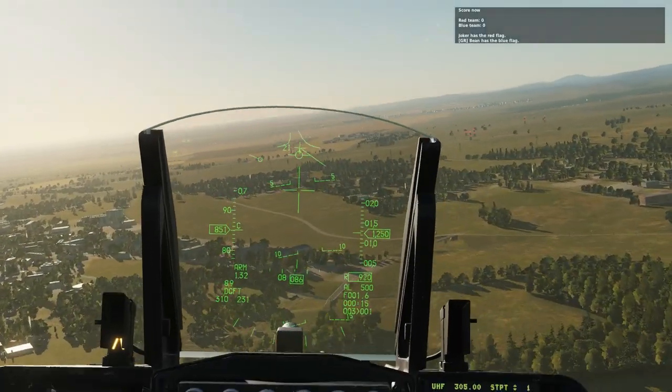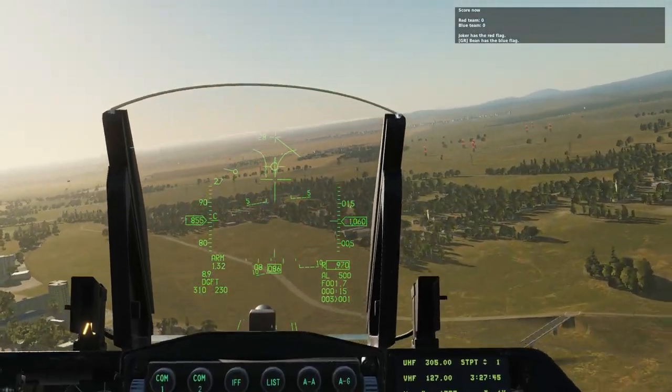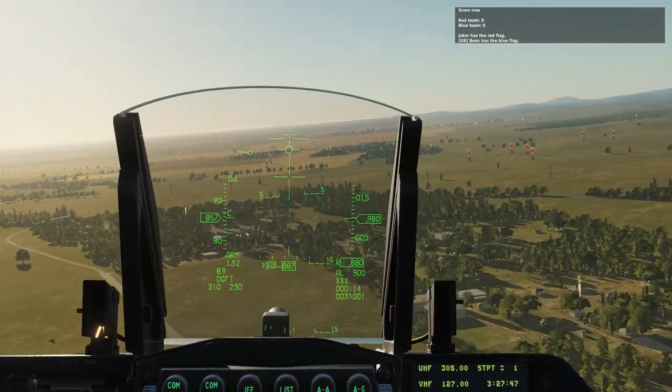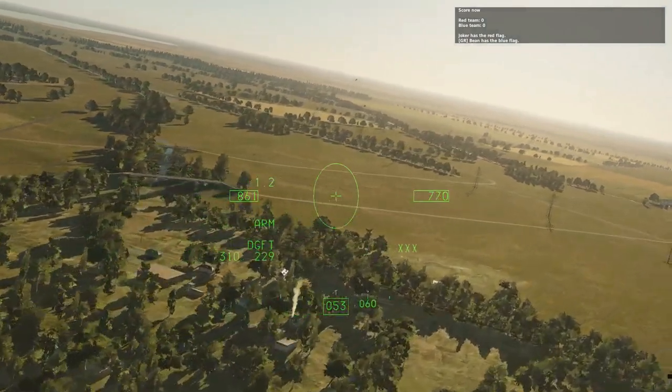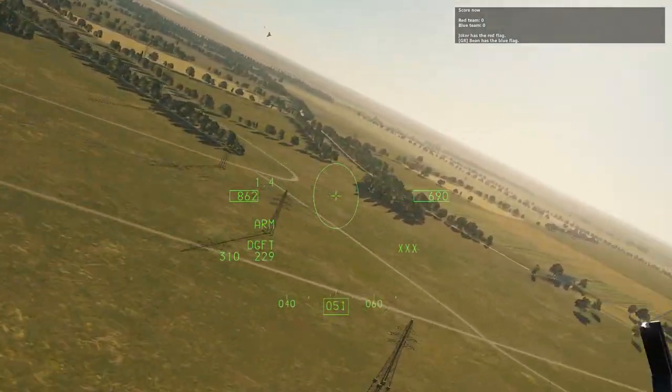Where are the pylons coming, Cap? They're gone. Cap took them off. Yeah, I got rid of the pylons. No, the pylons are there. It's dead ahead, Joker. Yeah, I know.